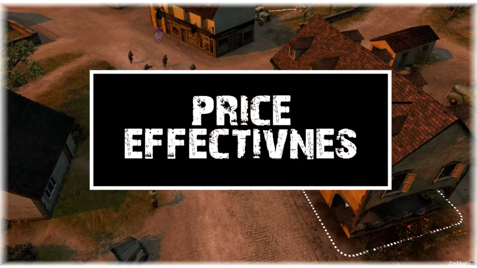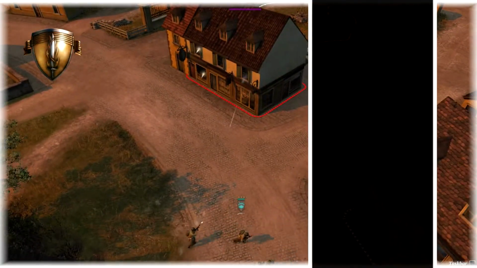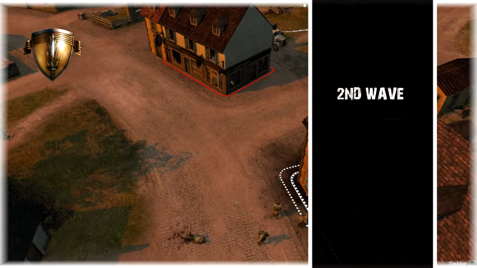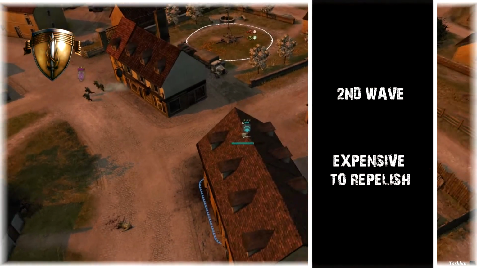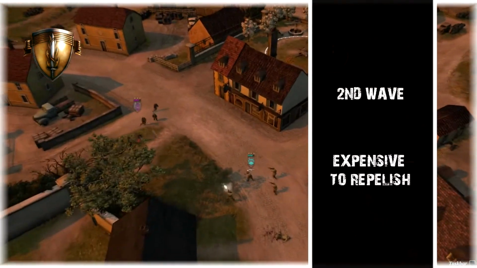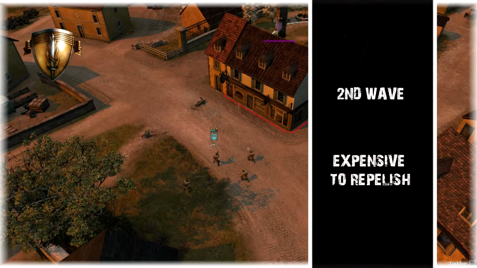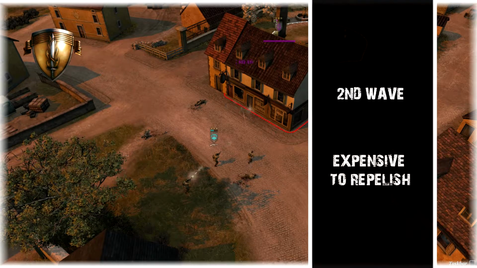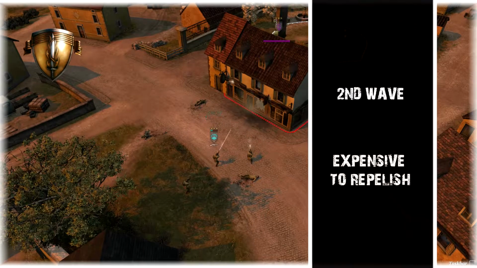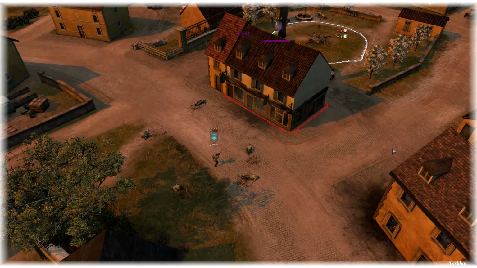Price effectiveness. Regarding the price effectiveness, they are pretty damn expensive to make and to replenish. However, they are super effective. The money you will spend on them will be returned back once you start using them. They are pretty damn good harassers and they can really cut down the enemy if they manage to flank or on the retreat. So they will probably do a lot of damage to the opponents, which will repay them and make their price for that effectiveness kind of balanced.